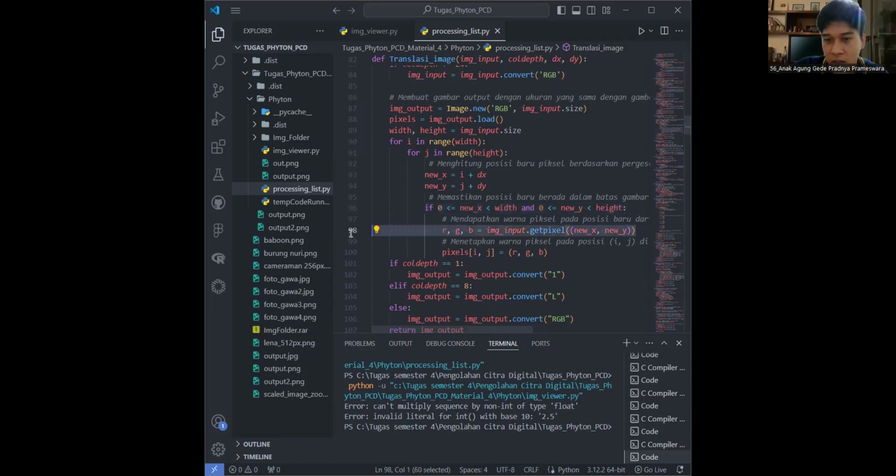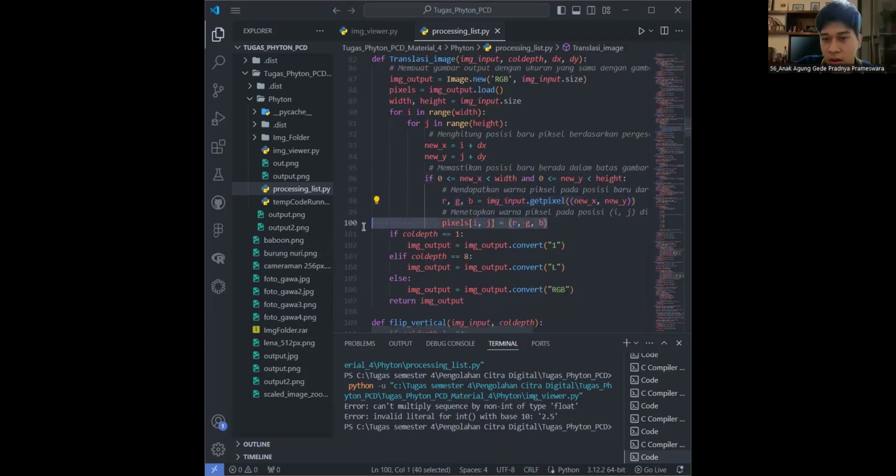Moving on, this section gets the color of the pixel at the new position from the input image. Then this line sets the color of the pixel at position i, j in the output image according to the color of the pixel at the new position of the input image.